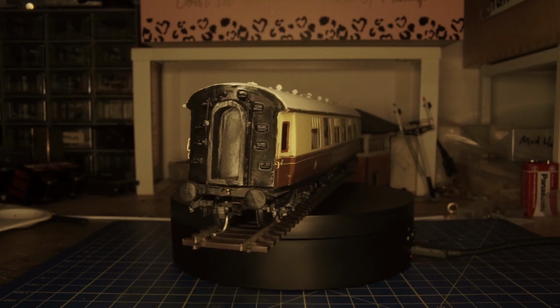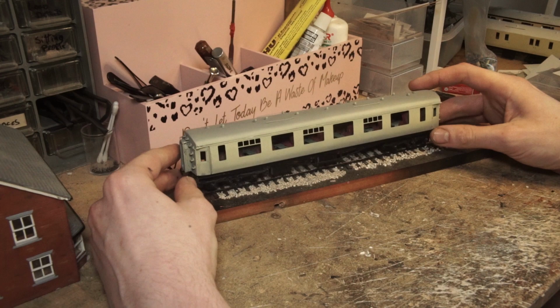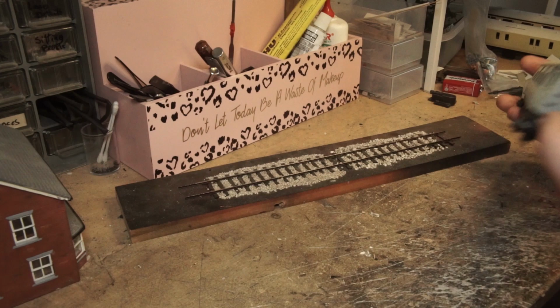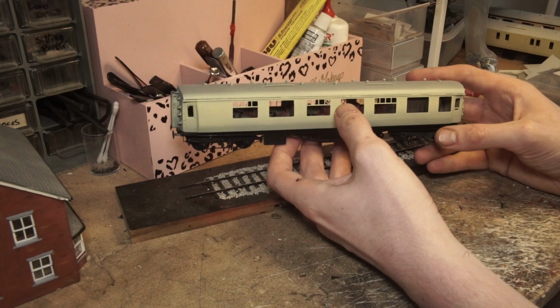As with everything I do, this has been a long time coming. The final, and I promise this is the final, installment of this Comet Coach build. I may return in the future to Comet coaches and brass kits in general, once I've gained a bit more experience and come across some more tips and tricks of the trade. But by the end of this video, my super saloon will be finished and running into Ball Substation.